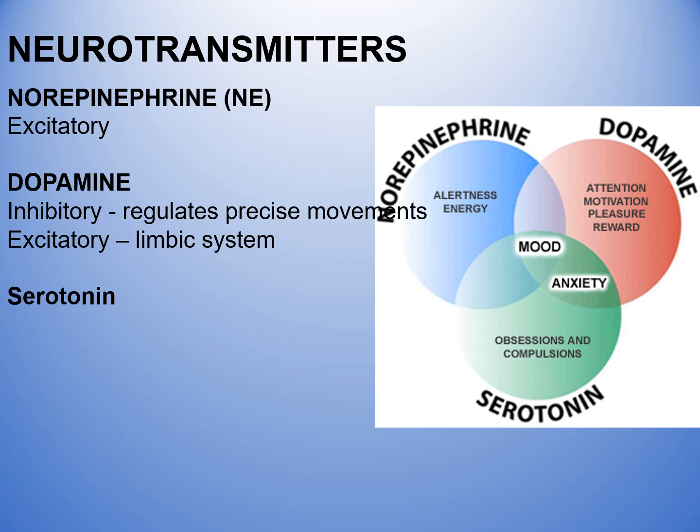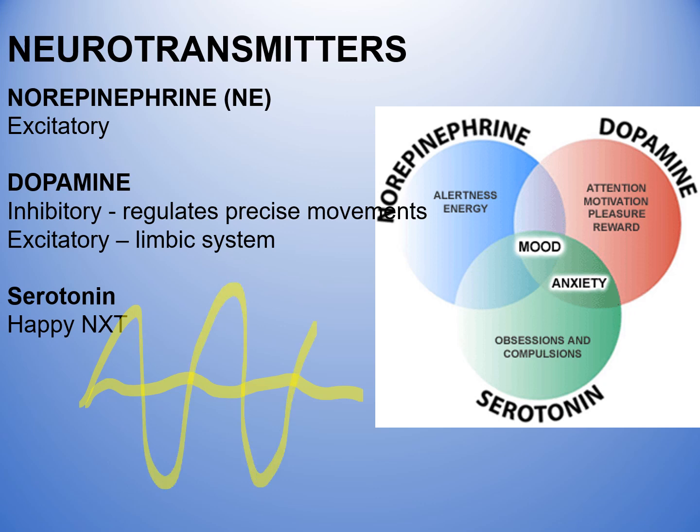The other one I want you guys to know is serotonin, which also acts in addictive behaviors, but it's more intense in terms of addictive behaviors. Serotonin's about obsessions and compulsions. You may know that serotonin is the happy neurotransmitter. Yeah, I'll give you that, but serotonin is a neurotransmitter that can help you regulate small changes in homeostasis instead of big changes in mood swings. So it's more of a regulator than a make-you-happier.